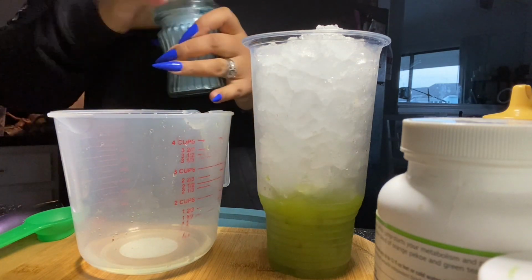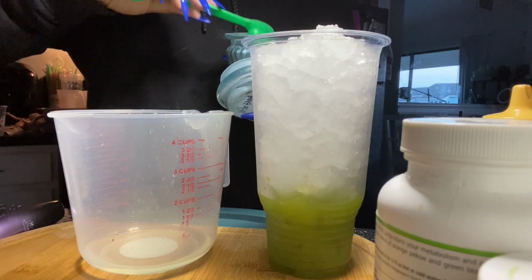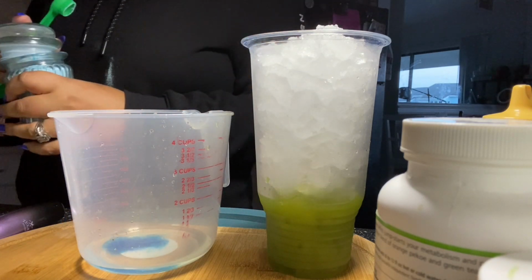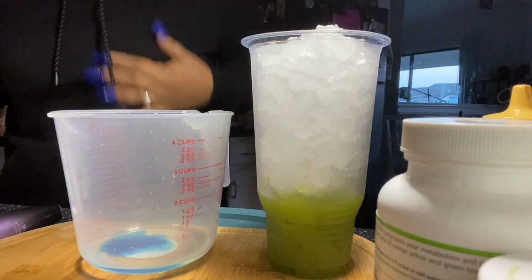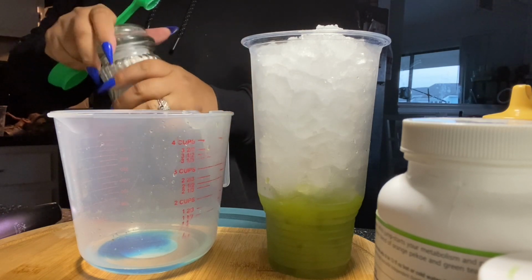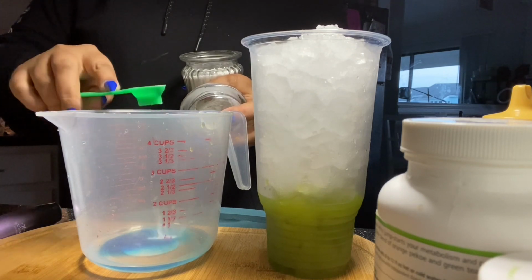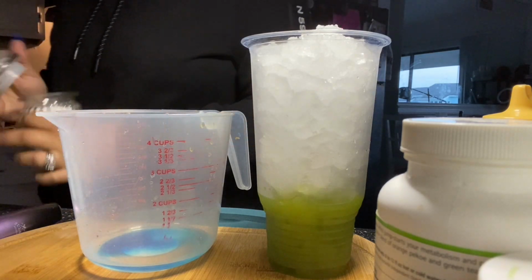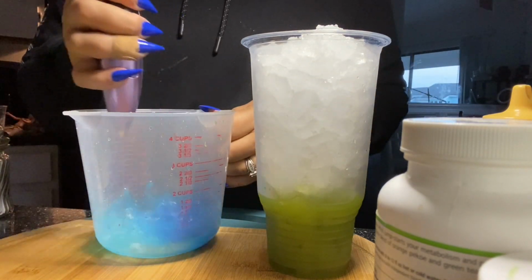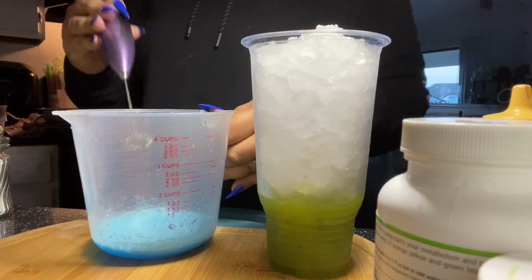All right. So now I'm going to work on the second layer of the tea, which will be made with Blue Blast. And I'm using the half side of my, oh, did you see me just put that blue on my sweater? All right, so I'm putting the half side because I'm also going to mix in pina colada for the other half. And that will equal out to a full scoop. So it's half Blue Blast and half pina colada. And I'm going to use my frother here just to stir that up real quick.